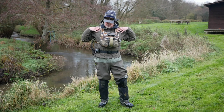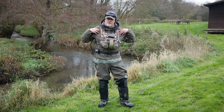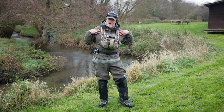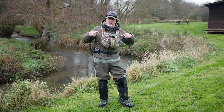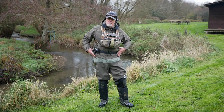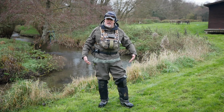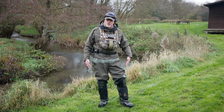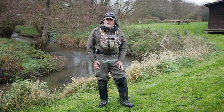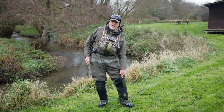So going down, I've got an outer shell. Underneath the outer shell is a fleece, and underneath the fleece is a long sleeve t-shirt. Now I'm also wearing an all-in-one thermal suit, if you like, which is sleeveless, but that helps to keep my legs warm. Over the top of the thermal, I've got a pair of trousers that are lined, and I've obviously got my waders.